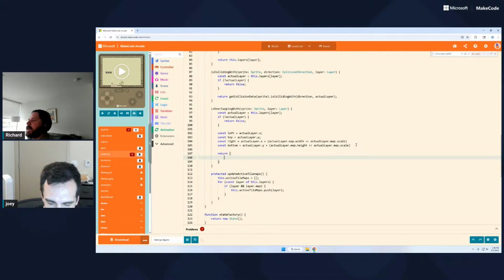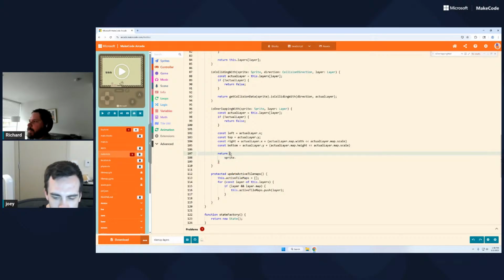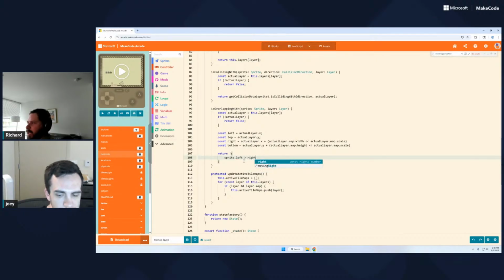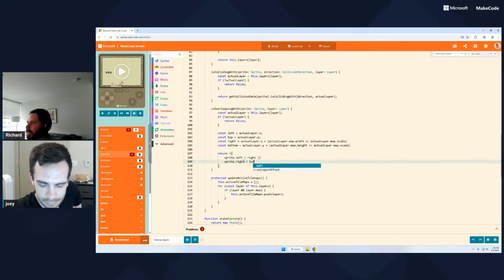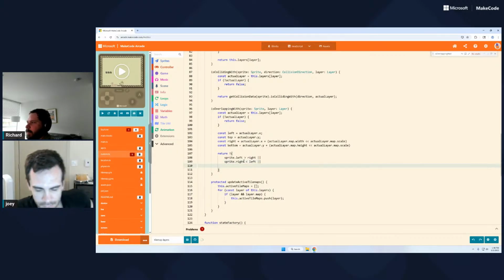And then we can just do a normal overlaps check. So we're going to say if sprite dot, like usual, we're going to figure out the inverse and we're going to not it. So if sprite dot left is greater than right, then we're definitely not overlapping. Or sprite dot right is less than left, then we're definitely not overlapping.